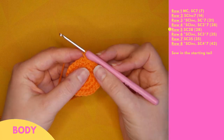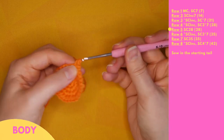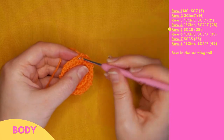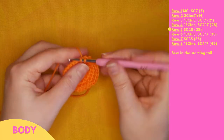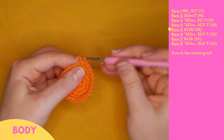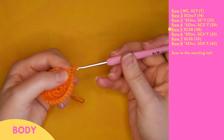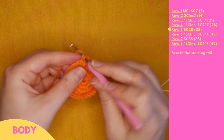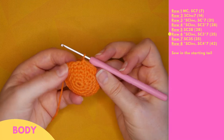Row five is 28 single crochet around. One, two, three, four, five, 27, 28. Slip stitch to end the row and chain one to begin the next.